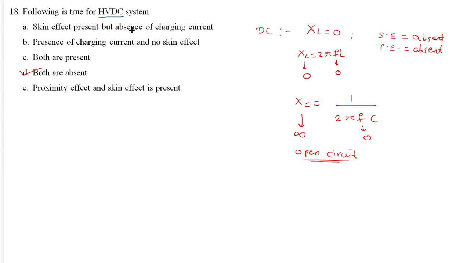So that is the advantage of HVDC. Remember, in case of HVDC system, inductance is 0 and capacitance is 0. If capacitance is 0, no charging current. If inductance is 0, no skin effect and proximity effect. Resistance will be present, but resistance for DC will be less compared to AC because of absence of skin effect. In an AC system, resistance due to skin effect increases about 40 to 60% more compared to the DC system. So all these are the advantages of HVDC system. Corona loss will be present in case of HVDC, but comparatively it will be less. Radio interference will also be comparatively less.